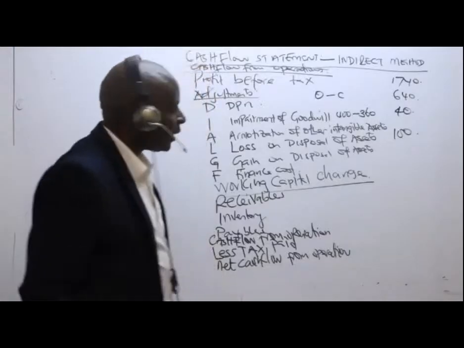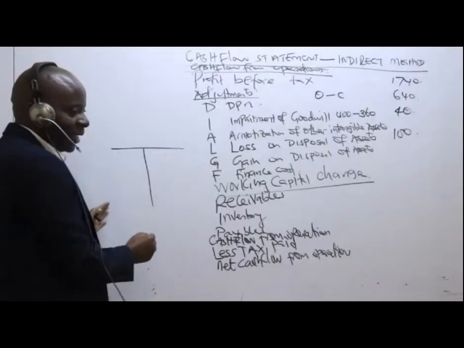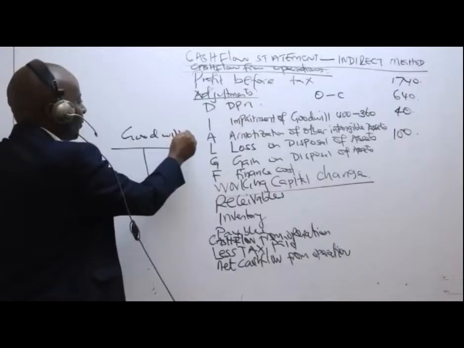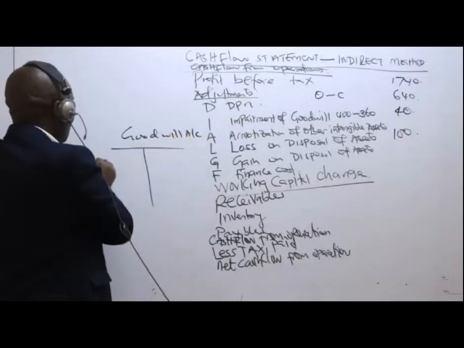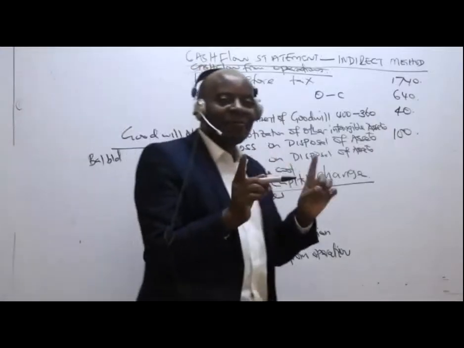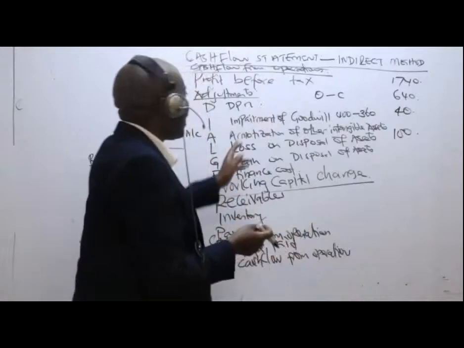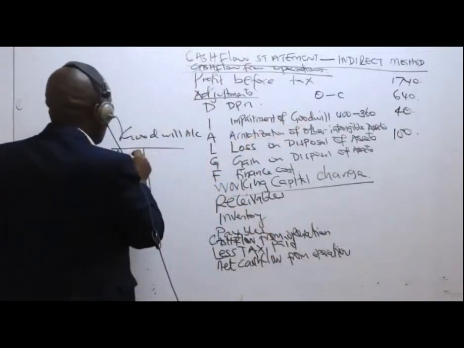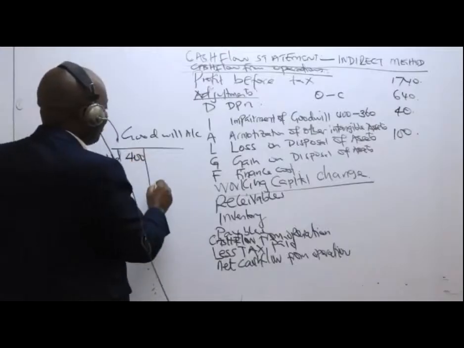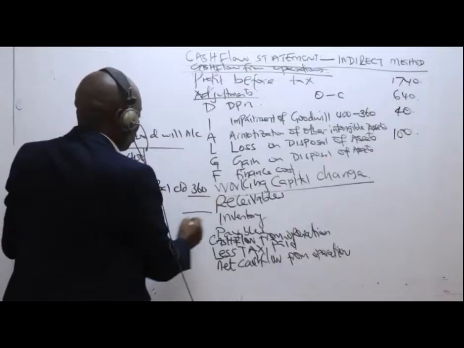If you like T accounts, I don't like T accounts myself, I only do T accounts for the PPE. If you like T accounts, you can come and do a goodwill account. Of course, you will be able to tell us balance brought down, which is the balance which came to us from the previous year. So in 2012, we had a balance of 400, sorry. And then the balance carried down is 360. So come and do your balancing.